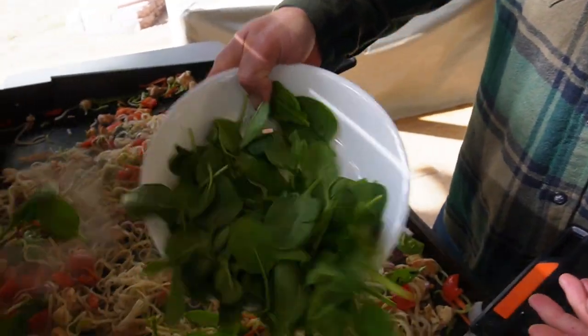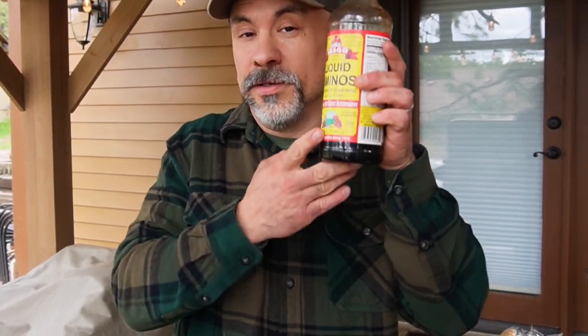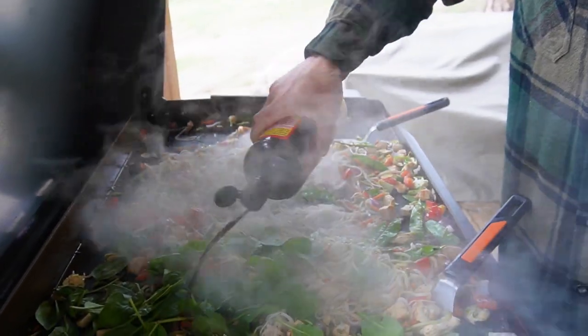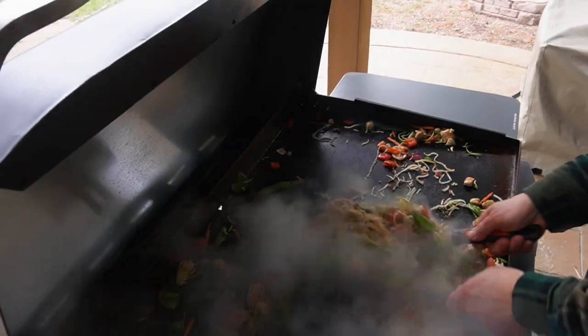I like to go in with spinach toward the end of my stir-fry. In the past I've been a big advocate of Sweet Thai Chili — sugar — and Mr. Yoshida's — sugar — and soy sauce — a lot of sodium. About a thousand milligrams of sodium in a serving of soy sauce. I checked out the light soy sauce; that was like 500 milligrams, so half. But my wife found this a couple of years ago: liquid aminos. Only about 300 milligrams per serving — a lot less sodium, and it's that same flavor as soy sauce. So we'll put a few splashes of the liquid aminos down on our stir-fry. I can smell it — smells just like soy sauce.